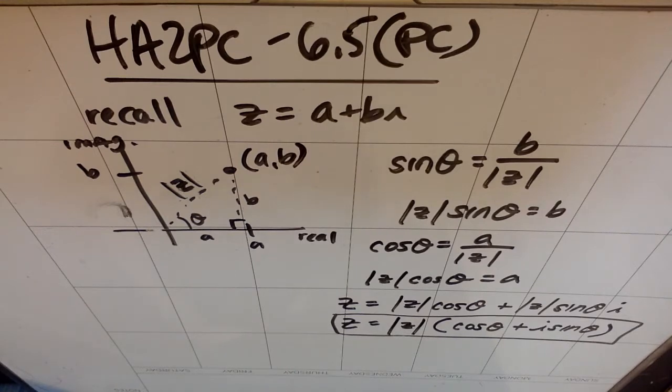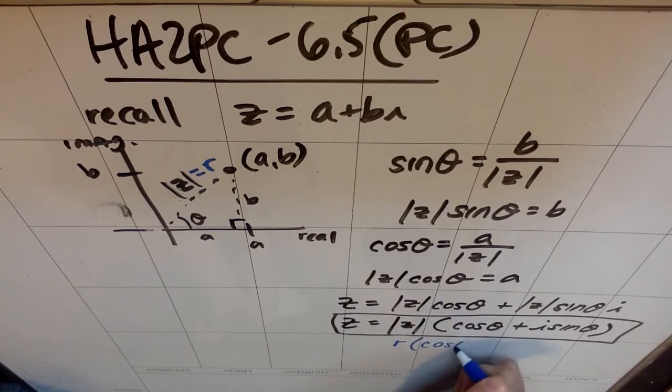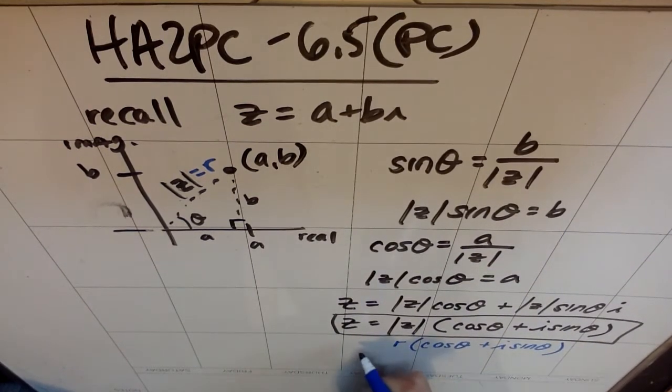So now, what you'll see frequently is that a lot of times, instead of calling this z, they'll call this r for a radius. So the way you'll see this in a lot of books is, instead of the magnitude of z, you'll see this as r times cosine theta plus i sine theta. And I just said magnitude of z when I meant absolute value. Sorry, we were doing vectors like one video back. So a couple things.